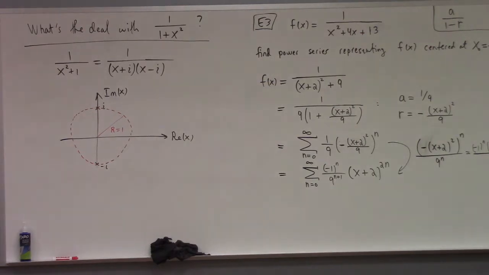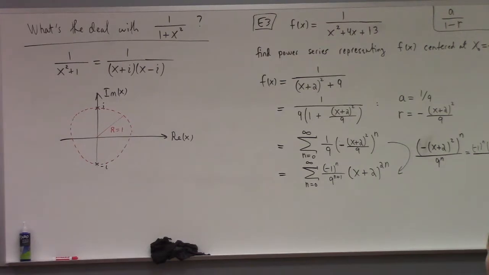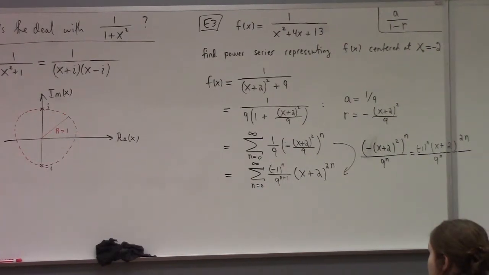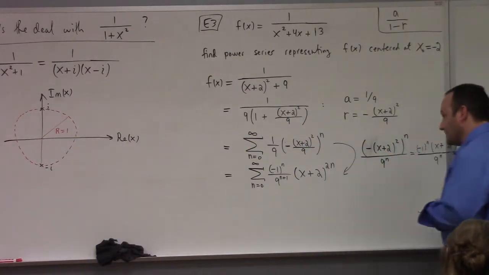Yeah. How is it centered at -2? Because I asked us to center it at minus 2. But it's at the top. But remember, this is just like the juxtaposition between zeros and factoring. Like f of 3 equals 0 means there's an x minus 3 in the factoring of a polynomial. In the same way, the power series is centered at x naught if the expression representing it has the form x minus x naught to a power. It's just like that juxtaposition of signs between roots versus the number which appears in the factor.